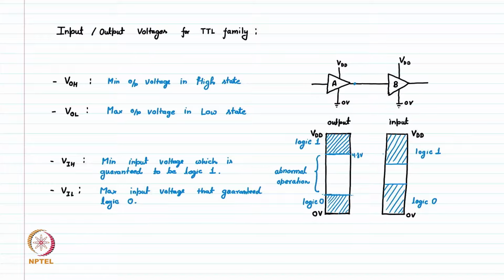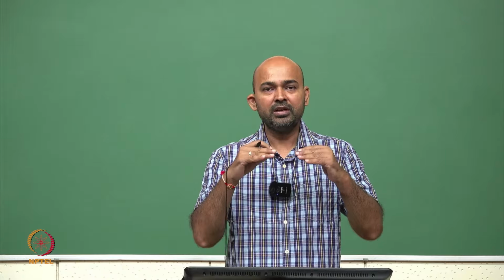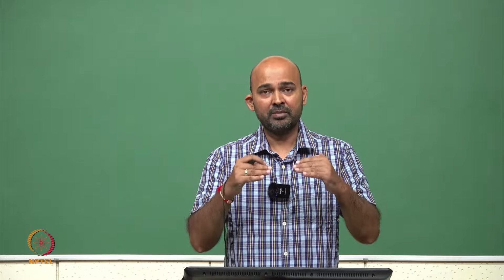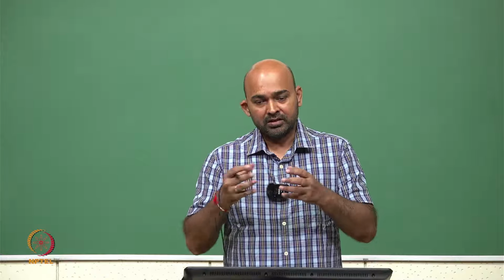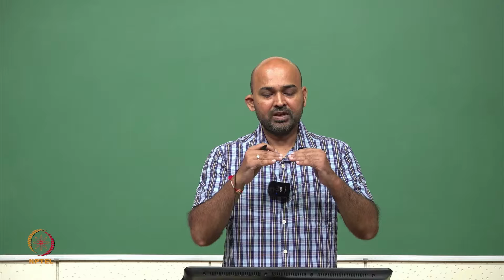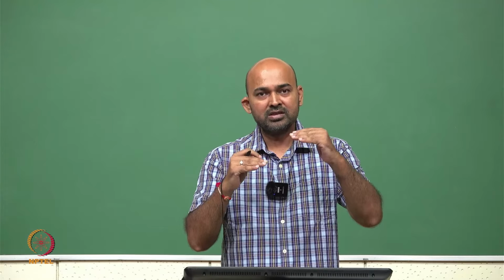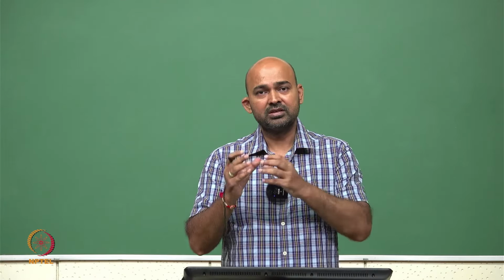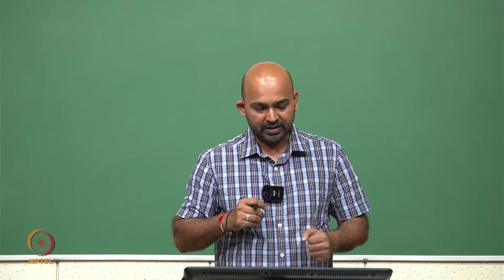So these are the 4 definitions of VIH, VIL and VOH, VOL, and we saw that we need to have a mismatch. These VOH and VIH values cannot be kept at the same point because there will be a mismatch during our designing and after fabrication. We cannot align them for all the chips and ICs. There will be a difference. So we already keep a margin so that when we join these two circuits together, there is always a margin, and the output high is satisfactorily detected by the second gate.